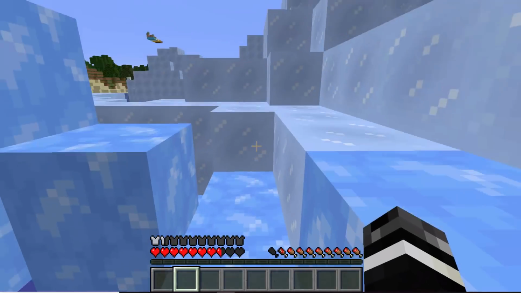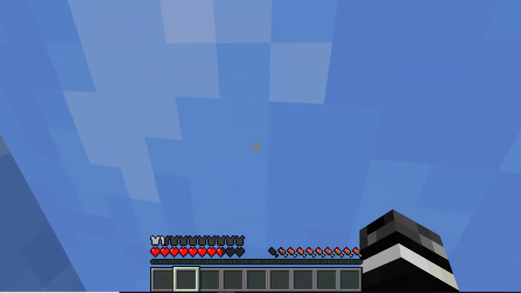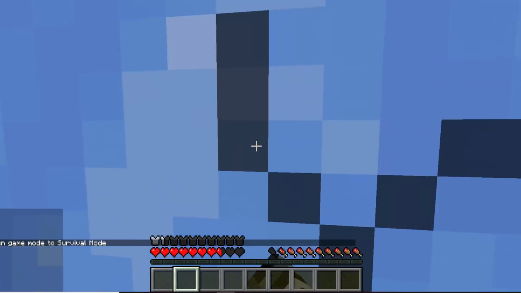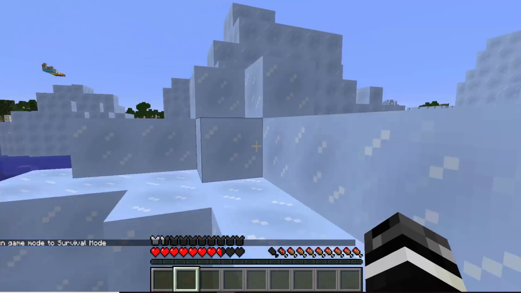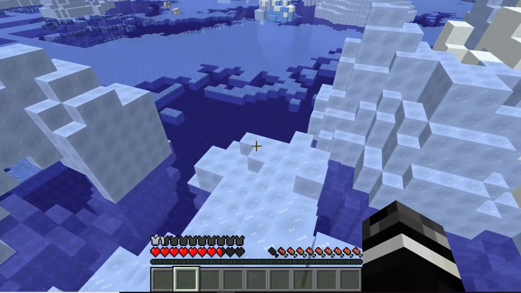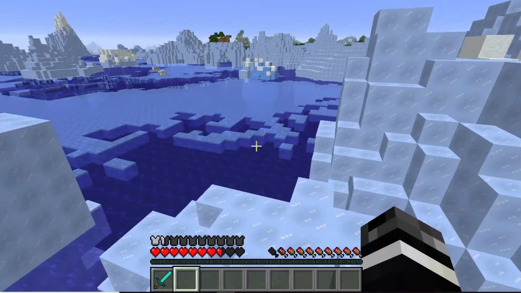Oh, bubble columns. Cool. All right, so let me try and jump out of here. Oh, I love this. All right. I should not be in adventure. There we go. All right, so we'll just get ourselves up here real quick. And so I was up here and I was thinking, oh, nice. Look at all this ice. What if I enchanted my diamond sword with freeze?